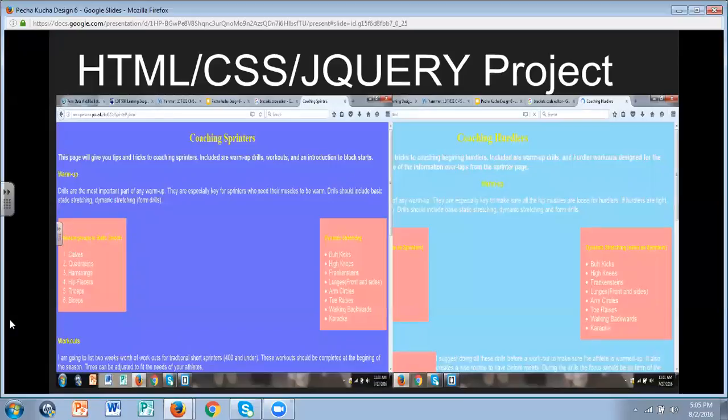Another requirement we needed was to have some links to outside pages. I created 2 which gave me specific information on 2 areas of track and field. One page is dedicated to sprinting and another for hurdling. Again, looking back, there is much more I would change, including color and layout. I did work hard in trying to get the boxes closer together, but I was happy with having 2 separate boxes with different information. Overall, I was pleased with my end result for the first time creating a website.